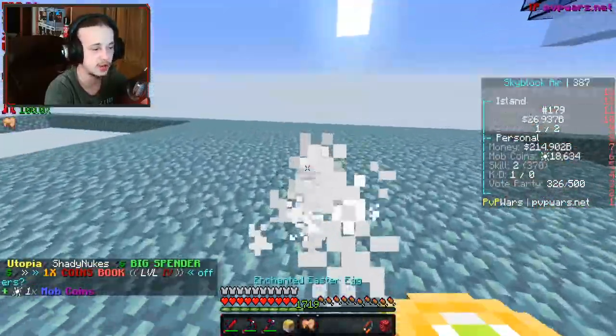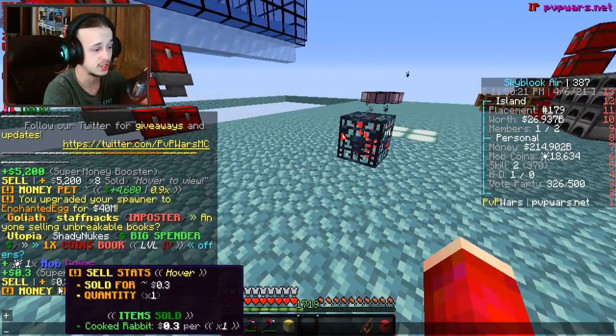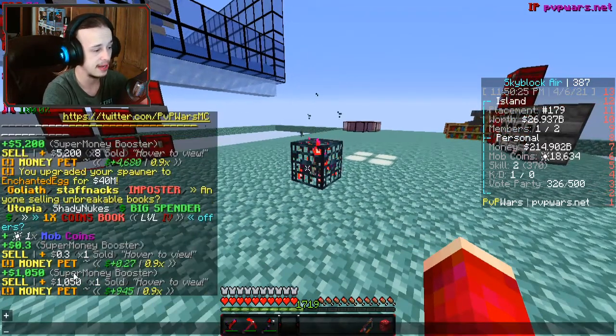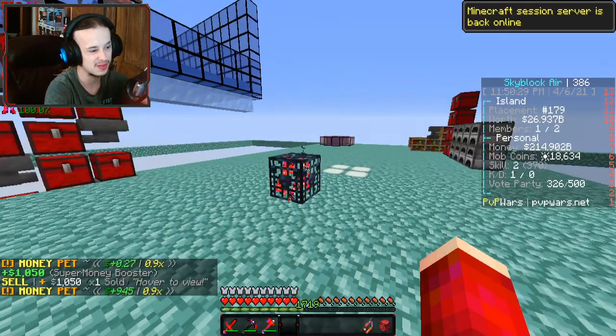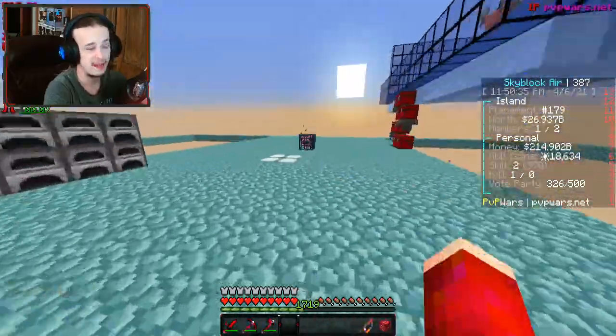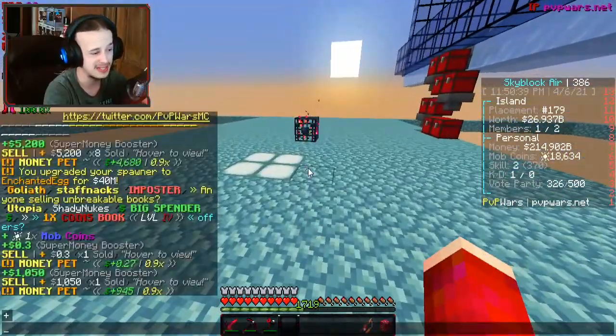Enchanted ones. And he dropped cooked rabbit as well, which does sell for literally 0.3. That is lame. But that other item sells for 1,000 a piece, 1,050. These guys really aren't that good, to be honest with you. I mean, they're an extra spawner, which is kind of nice, but 1,000?